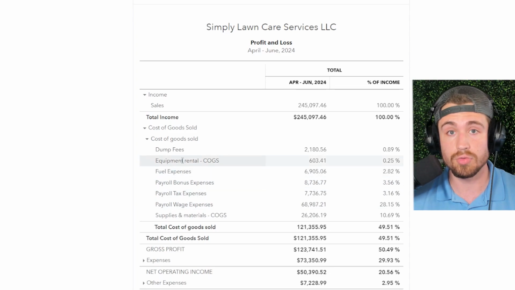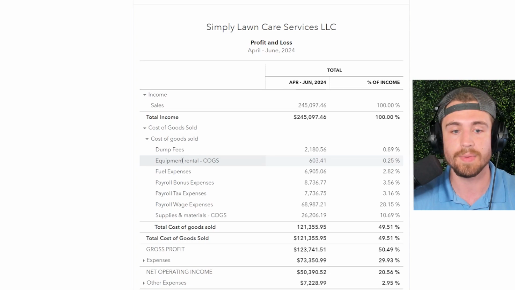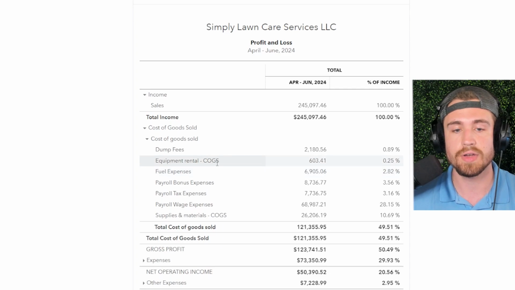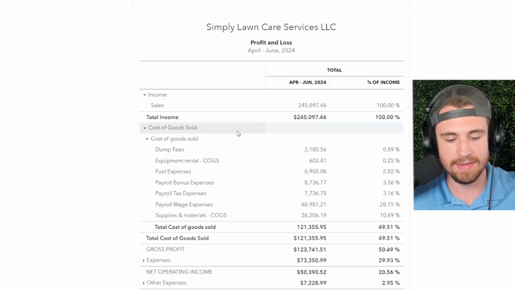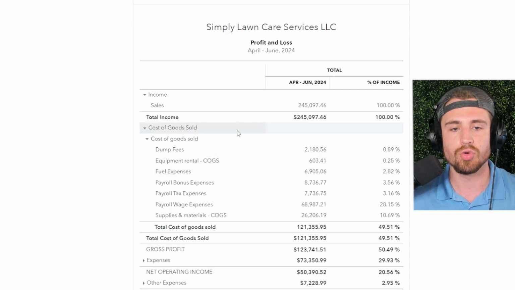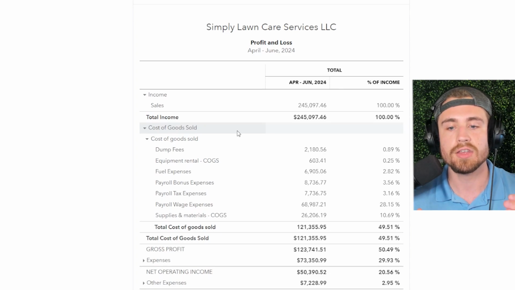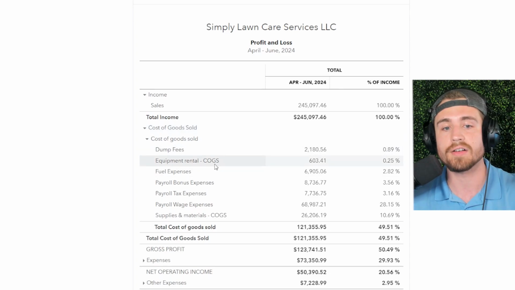Secondly, they need fuel, right? You need fuel for the hedge trimmer to work. So that is just a requirement of the job. Fuel expenses. Equipment rental, if you're doing, I don't know, a trenching job, right? And you need to dig a giant trench and you quoted it for it to use a trenching tool that you rented from Home Depot, you need that trenching tool. So equipment rental is part of COGS. You need it to get done.